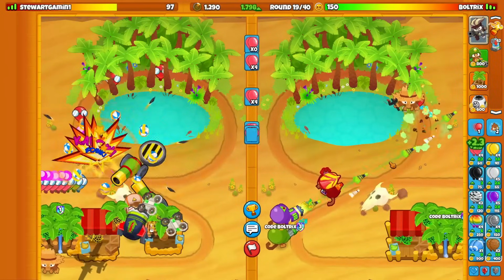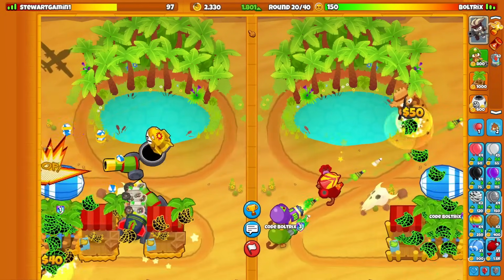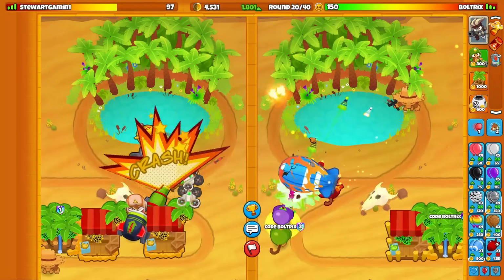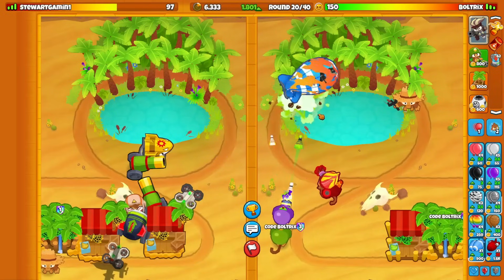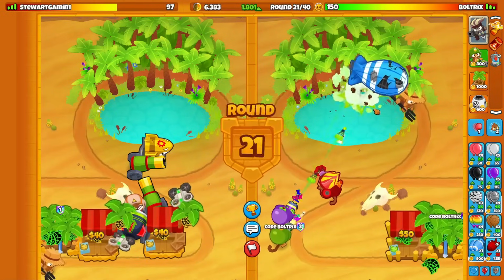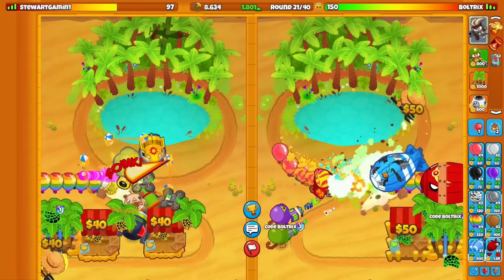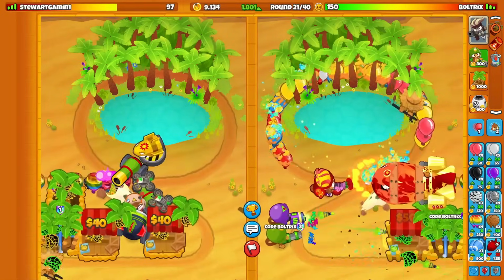I kind of want to hit that 2,000 eco mark. You know what? Nah, scratch that. 1,800 eco it is. Round 20 is in fact here. I guess I'm going to wait for a BFB from him, actually. I feel like he's going to send me a BFB. I could definitely be wrong about that. Are we fine here? I really hope so. Oh my gosh. Okay, we're good.